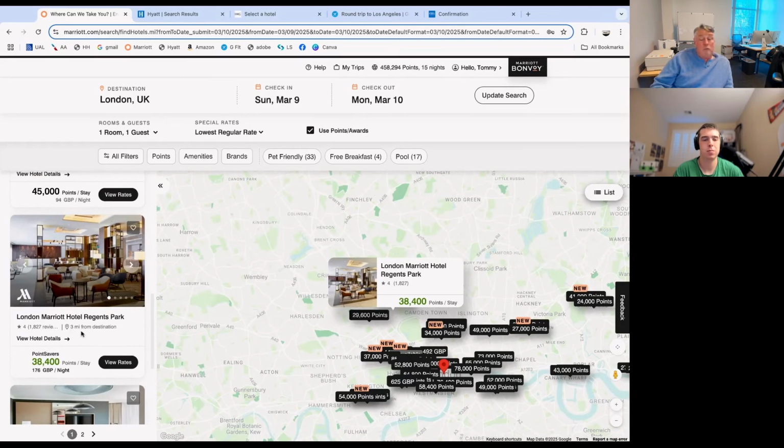And then we got the Regent's Park, which is where we have had our events, and we have two events happening this year. And off season, it could be quite the bargain at 38,400 points or 176 pounds. And they got a very nice club in the reception area. There's a club lounge. The rooms are brand new. It's close to Camden and Regent's Park, of course. You take the Elizabeth line, you get off at Bond Street, and then you change there and you take the subway. I don't remember which line it was. Just 2 stops and you are at Swiss Cottage, and then you walk for less than 5 minutes to this hotel. So it's not inconvenient whatsoever.